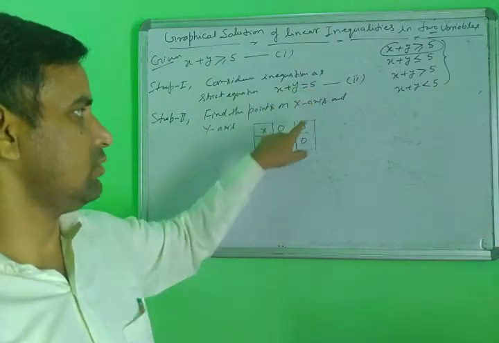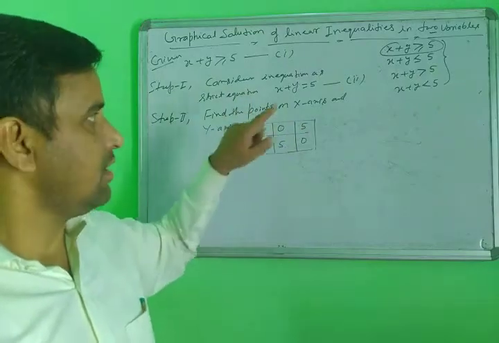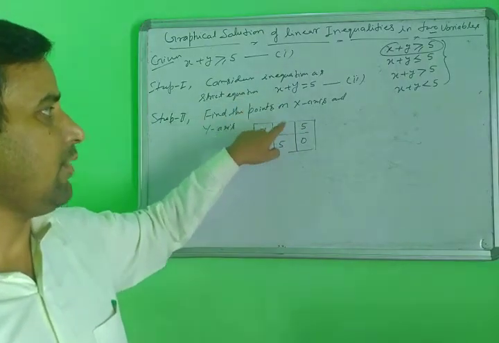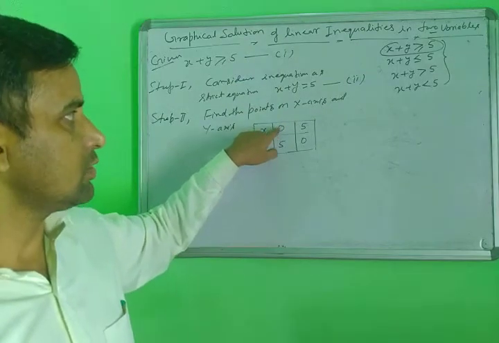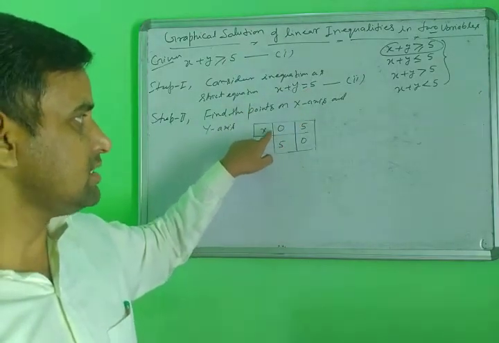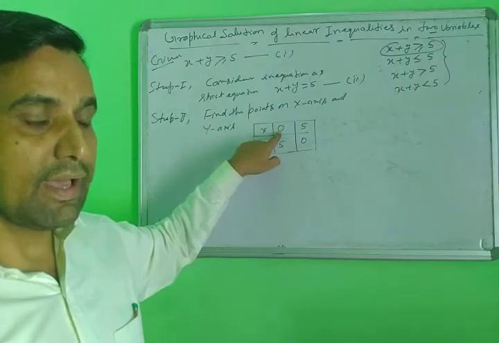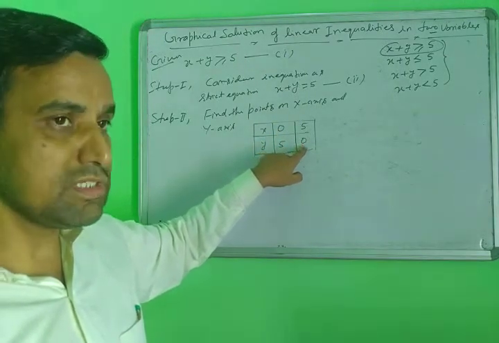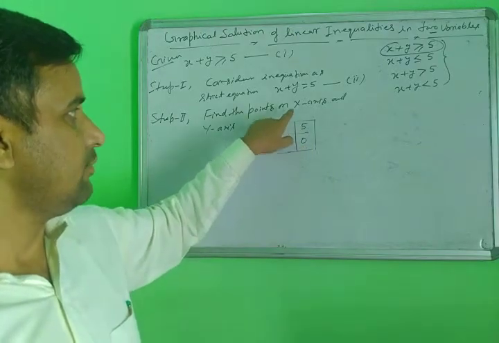Any integers here, then you write the same integers here. But here, first, you will always put 0. The value of this you will always put 0. So what is the value of y? Here 0 means on the y-axis, or here y equal to 0 means on the x-axis.